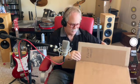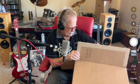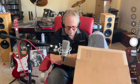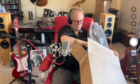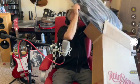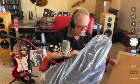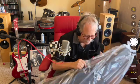Okay, well, it looks like we've got some cardboard on the top, and there's a case. So I'll see how I can delicately pull this out without knocking everything over. Okay, so maybe I'll just lay this box down and put the guitar on top of it.